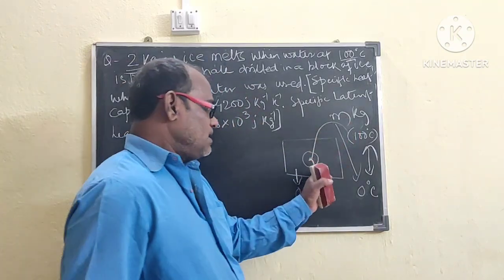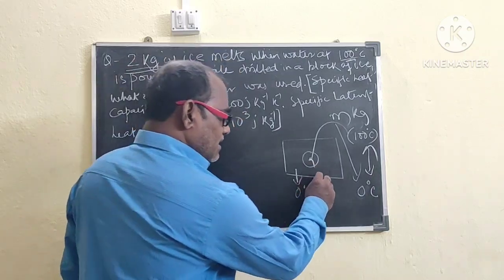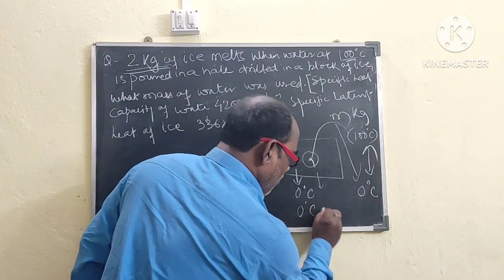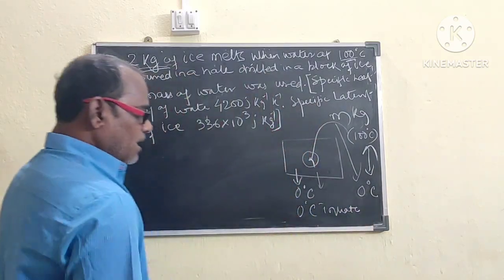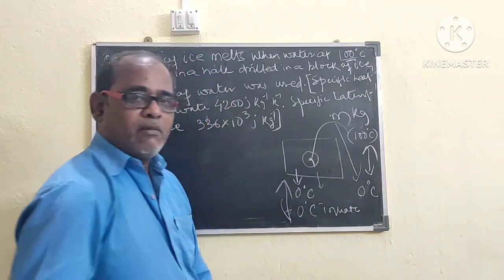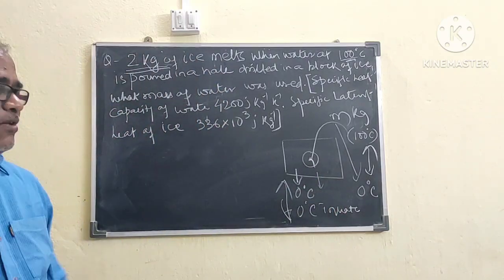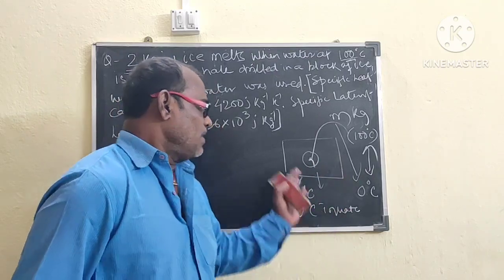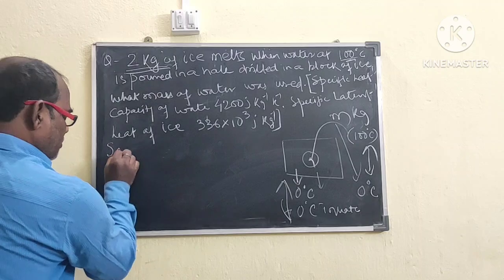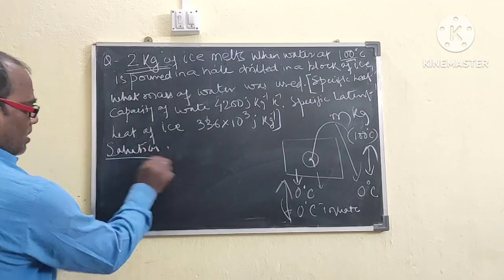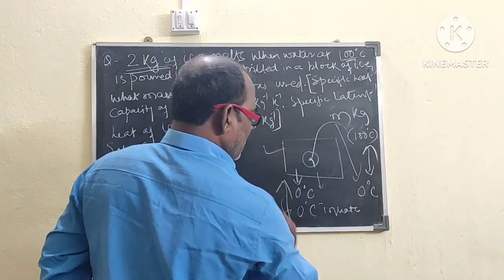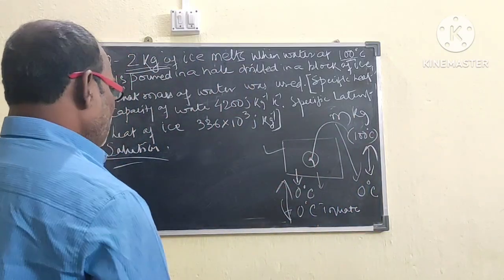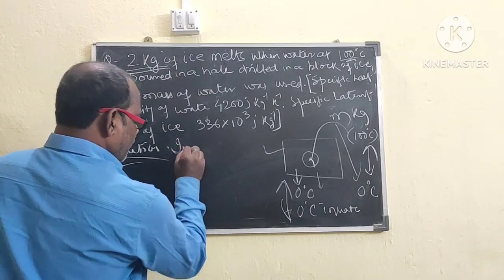When you are pouring water inside this, that means the ice is totally melting into water at 0 degrees Celsius. See again here, there is no change in temperature. That means whatever energy is given here, it is latent heat. So now let us solve the question. The very first thing, write here: solution. In the solution, you can draw this diagram and show the whole thing, and then from here, we can write it down in the case of ice.